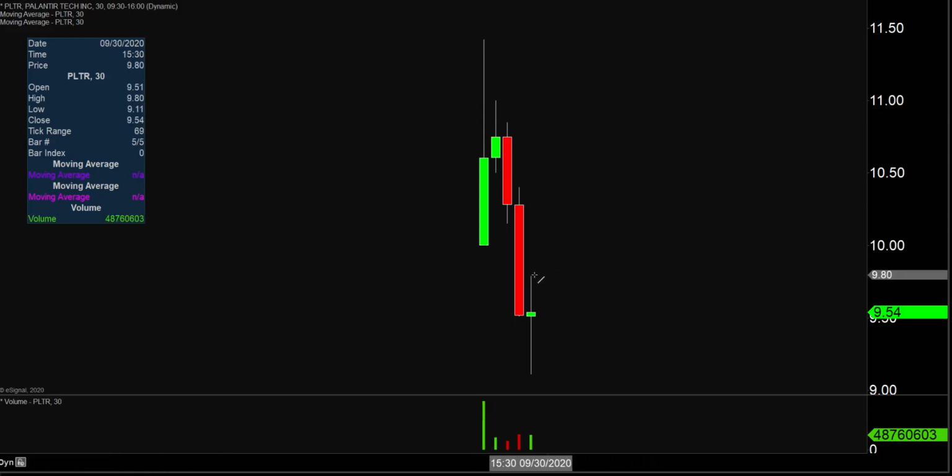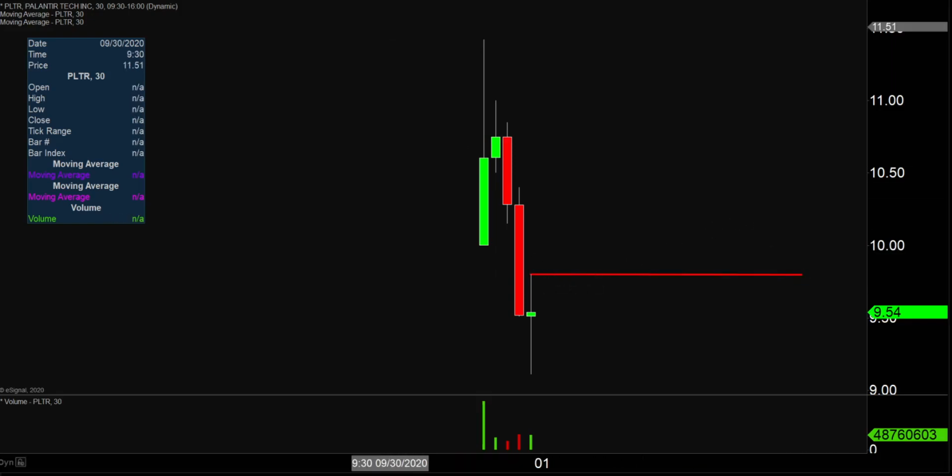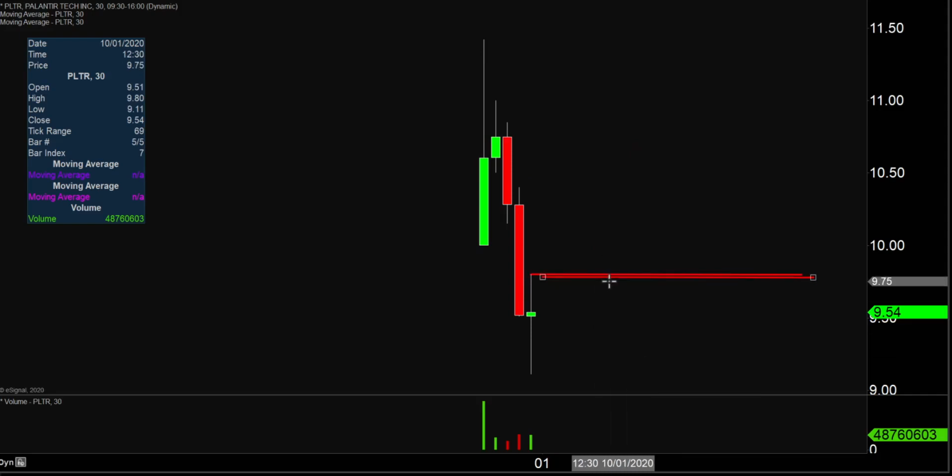So the first level that, like I said, a lot of people are going to be watching is the top portion of this consolidation area right here of the final 30 minutes, right up there at $9.80. That's a nice little, what we would call in the world of candlesticks, hammer candle, doji, whatever you want to call it, spinning top. And if the price can work its way up there and get a breakthrough, no such thing as a guarantee, but it's definitely a more than valid and rational thought that a break of 980 could create some more upside buying pressure, which would then bring the next key level of resistance into play, which is that area right up there around $10.15.